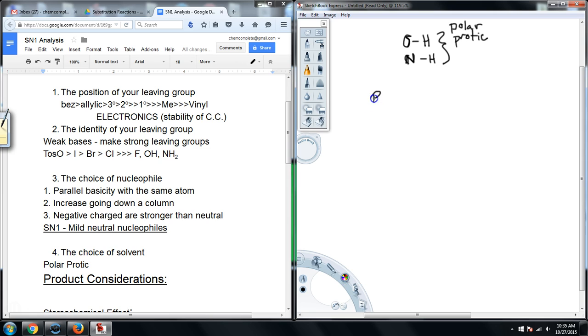So let's take a look at a tertiary because we know tertiaries make good SN1 conditions. So I've got something like this. We use iodine as the leaving group. And then we use H2O. H2O will be both the solvent and the nucleophile in this case. So some other polar protic solvents might be methanol or ethanol. You could use your alcohols, so any type of ROH. If you can find any type of amine group, so it doesn't have to be a primary amine. It could be a secondary amine, but any type of amine group could also work provided it's in liquid form. But water is another one. Any time you can come up with compounds that have these types of bonds, they make good solvents.